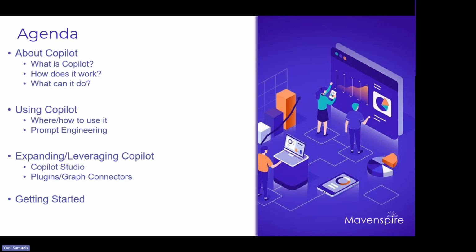Then we'll move on to some of the expansions and leveraging of Copilot. Microsoft is rolling this out very aggressively, and there's a lot of new things every single day, every single week. And so some of that expansion stuff, integrating it with some of the apps that you may use and things like that, ending off with a little bit of how you can get started on your journey into Copilot and AI in general in your organization.